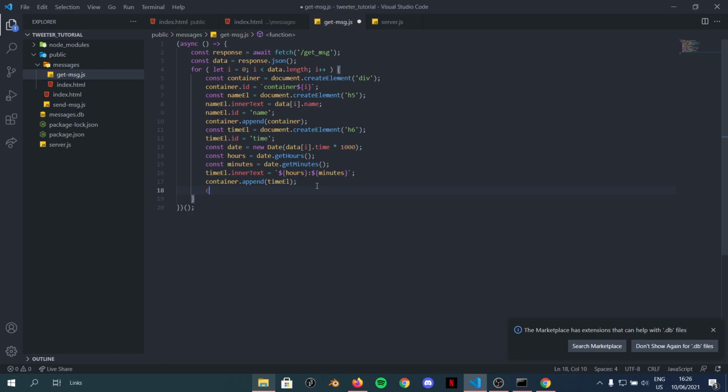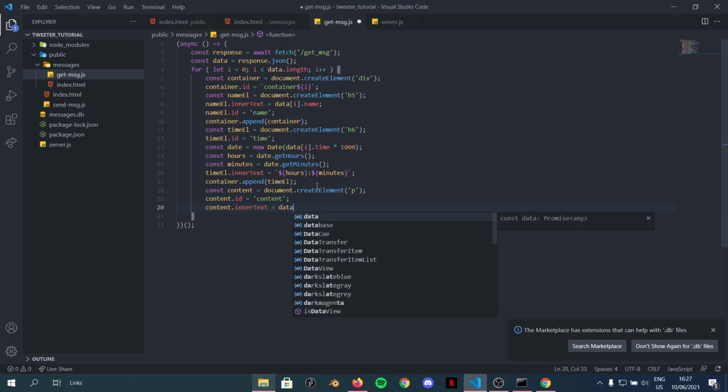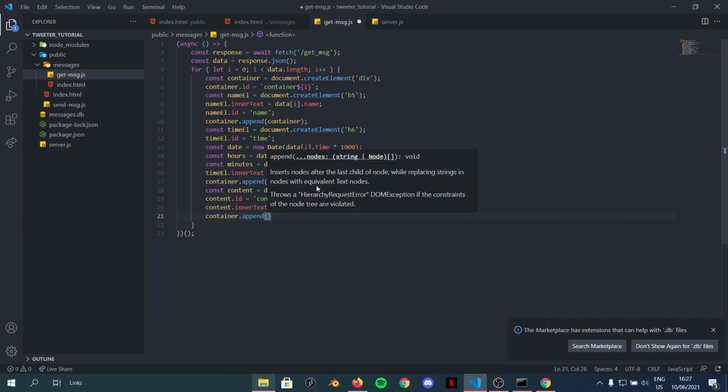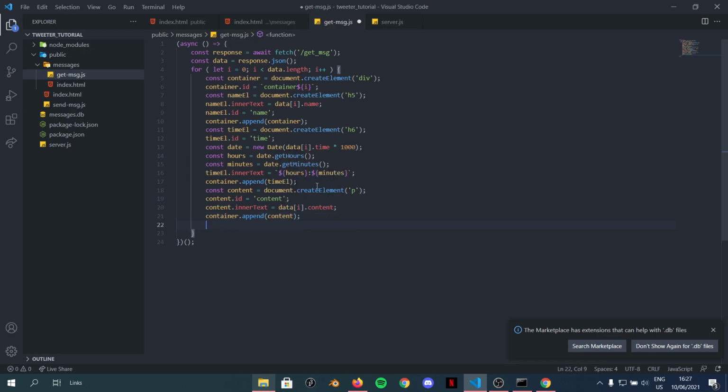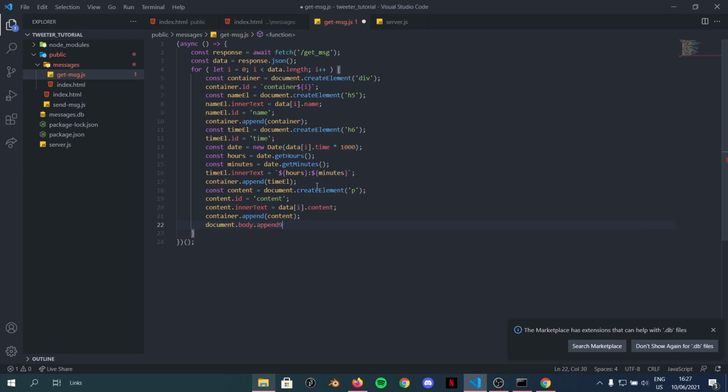And last but not least, we want to add the content, which is going to be document.createElement, which is going to be a p. And we want to give it an ID of content, and then we can say content.innerText is going to be data[i].content, and then we can append it to the container, and then we can append the container to the body by saying document.body.append the container.